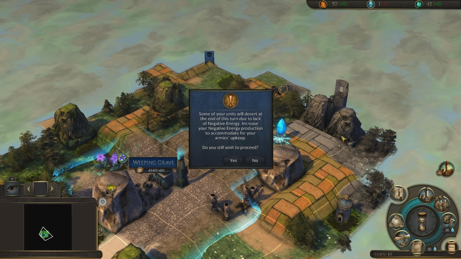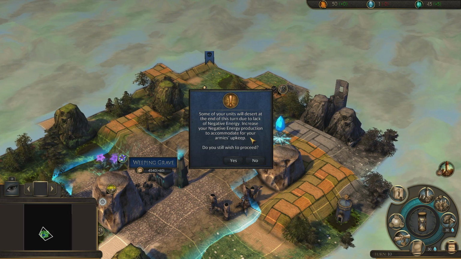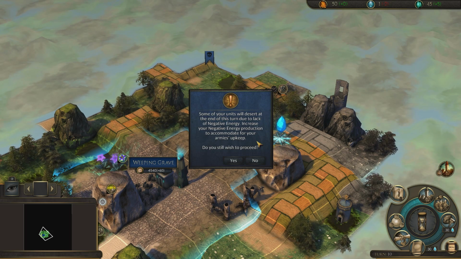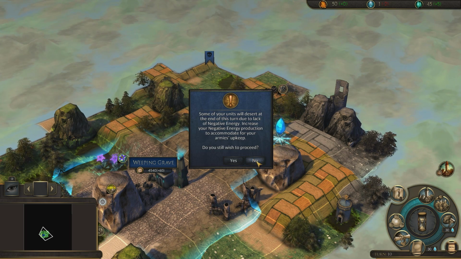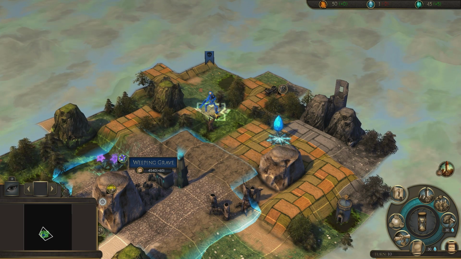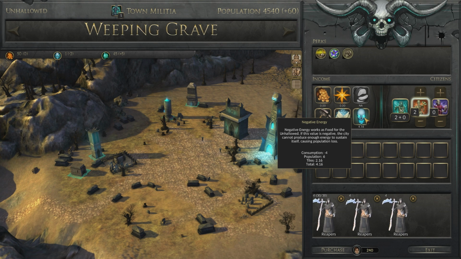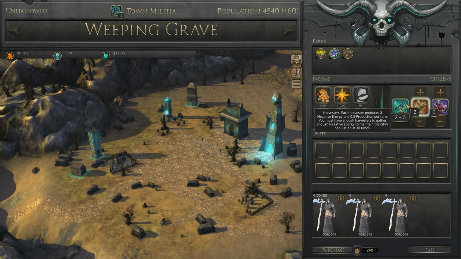Fantastic. So units will desert at the end of this turn due to lack of negative energy. Increase your negative energy production to accommodate for your army's upkeep. Okay, how do I do that? Let's have a look in the city. Where's my negative energy? Consumption is 4. Is -4. Population is 6. I need more harvesters. Well, that's weird. I don't actually know how to improve that.